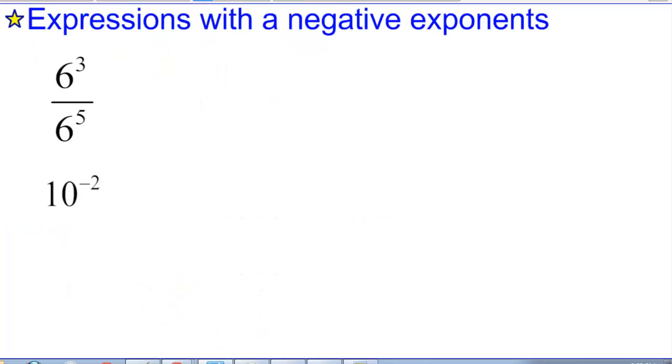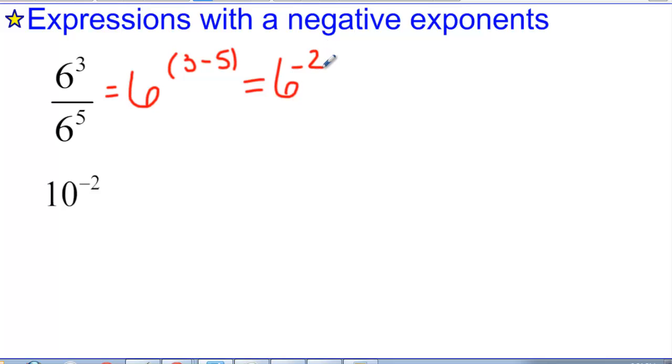And the final thing we need to talk about, we need to address that second learning goal. What do negative exponents mean? And to think about this, I want to look at two different examples that will help us understand what negative exponents mean. So remember again, if we evaluate this expression, 6 to the third power divided by 6 to the fifth power, I could rewrite that as 6 to the 3 minus 5 power, which is going to be the same as 6 to the negative 2 power.